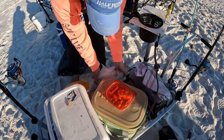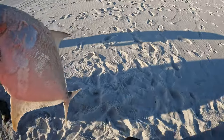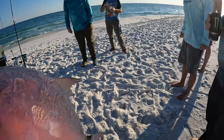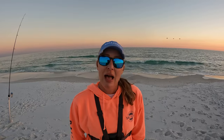Zero to the fork — 15 and a half inches, guys! Heck yeah! We're not bleeding him, we're gonna enter him in the tournament. We're gonna weigh that guy. What I should have said was somebody was going to catch a fish before 4:30 instead of 'I was going to catch a fish by 4:30.' You guys, I told you February is the slowest month of fishing here in the panhandle — all of us fishermen are struggling to get on them today. We were fortunate to find that one pompano. I'm going to take it to get weighed at our local bait shop just to get my name on the board, bring it home, Brent's gonna fillet it, and I'm gonna cook it up.